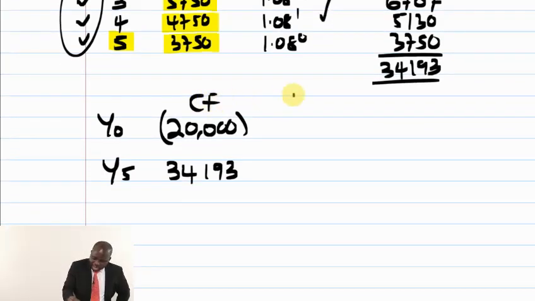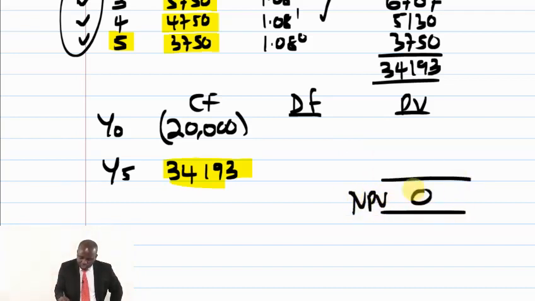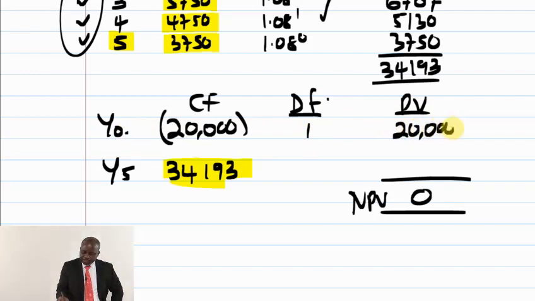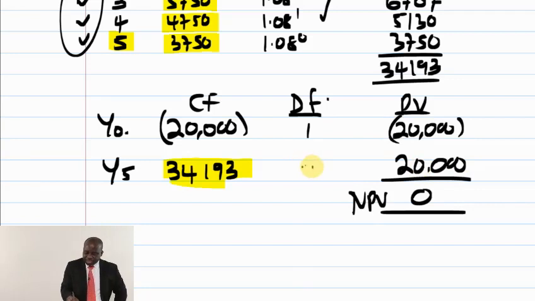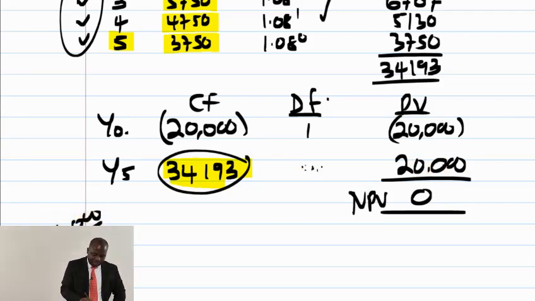This is my cash flow. I need a discount factor, PV. I need a discount factor to discount these cash flows, such that those cash flows were reinvested at the cost of capital, such that my NPV will be equal to 0, and that is the internal rate of return. Whatever discount factor you put here, so far as you are in year 0, this is 1, so this is 20,000. For this NPV to be equal to 0, the present value here should be equal to 20,000. So what figure, discount factor, should I put here such that when I multiply by that, it will give me 20,000? Simply, it should be 20,000 divided by 34,193.